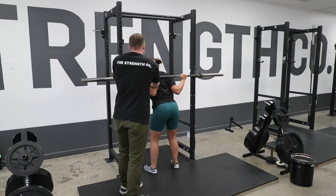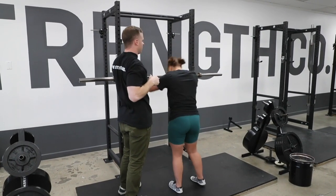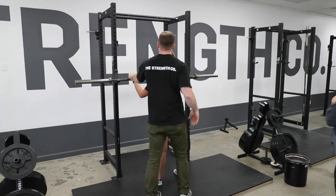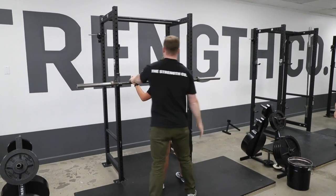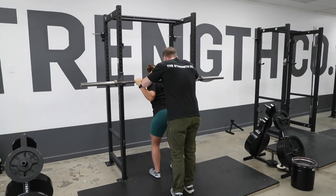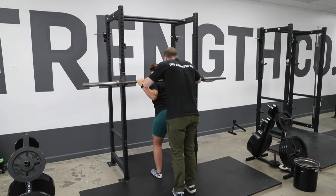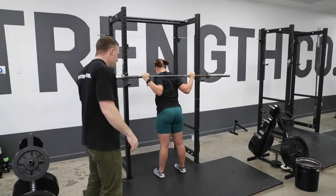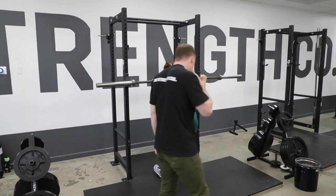So come out, duck underneath, come back — we'll let you stretch it out for a second. This time we'll take it out with the bar. Pinkies out here, thumb on top, get this meaty portion of the palm up. Duck underneath, low on the back — not too low, come down right there. You can feel it just beneath that. Tight upper back, go ahead and stand up. Take a step back and get your stance.